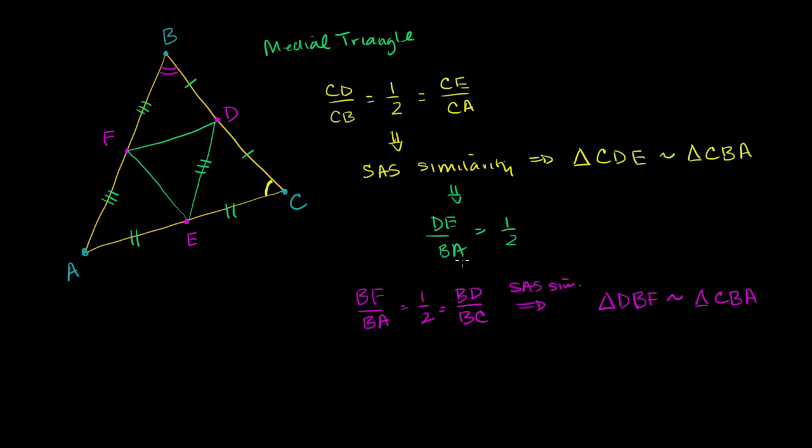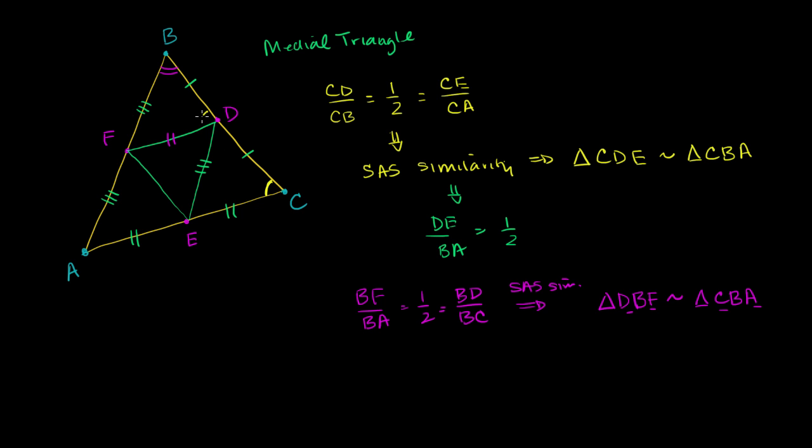And once again, we use the exact same kind of argument that we did with this triangle. If it's similar, the ratio of all the corresponding sides have to be the same. And that ratio is 1/2. So the ratio of FD to AC has to be 1/2, or FD has to be 1/2 of AC, which is just the length of AE. So that is just going to be that length right over there. I think you see where this is going. And also, because it's similar, all of the corresponding angles have to be the same. And we know that the larger triangle has a yellow angle right over there.